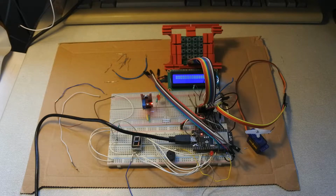Last time I spent some time with the keypad, and then I started with ESP-IDF to get it started, set it up, and get some more done with the ESP32.